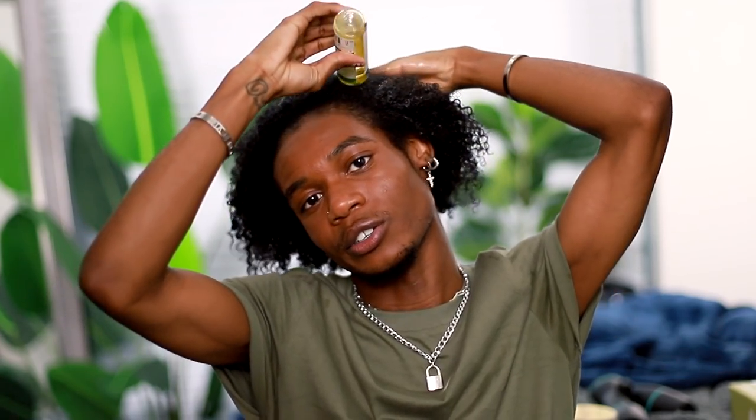Next step, I'm gonna go ahead and put in the oil. I'm gonna apply it mainly to my scalp. For those of you who aren't familiar with my habits, I usually like to leave in a lot of my deep conditioner. Well, not a lot, but I did rinse out maybe half of it just because I like the way that deep conditioner makes my hair feel. When I stretch it out, it's just so soft, it's so shiny.